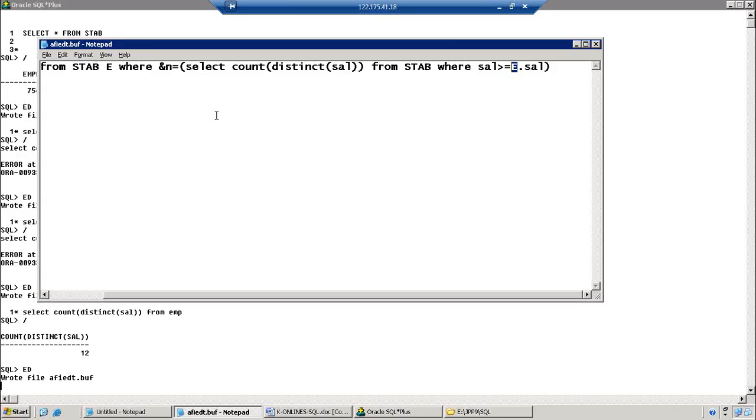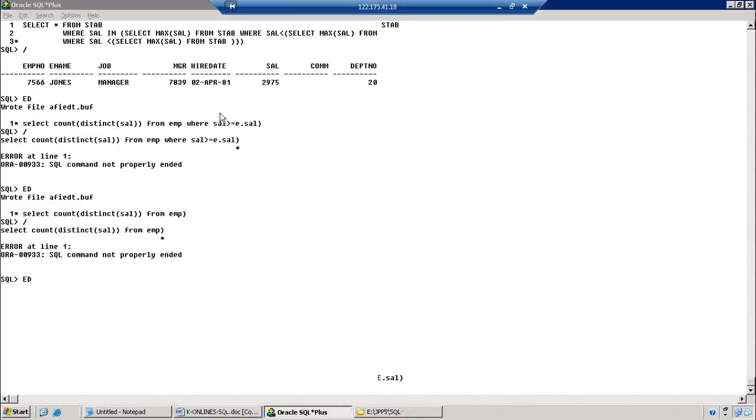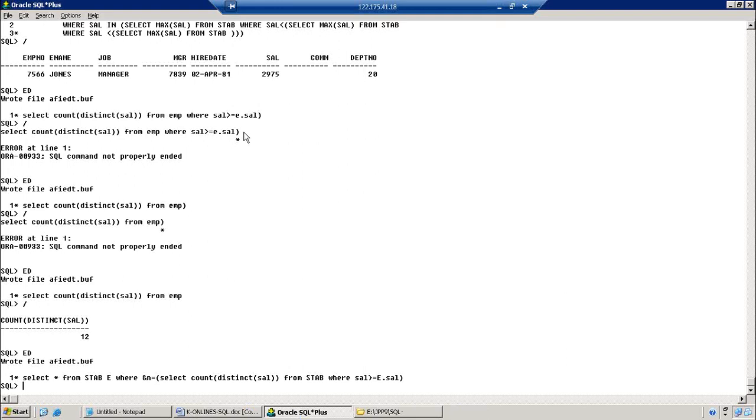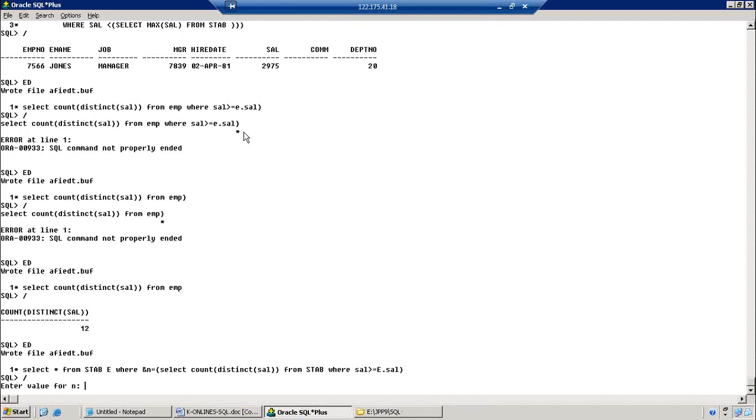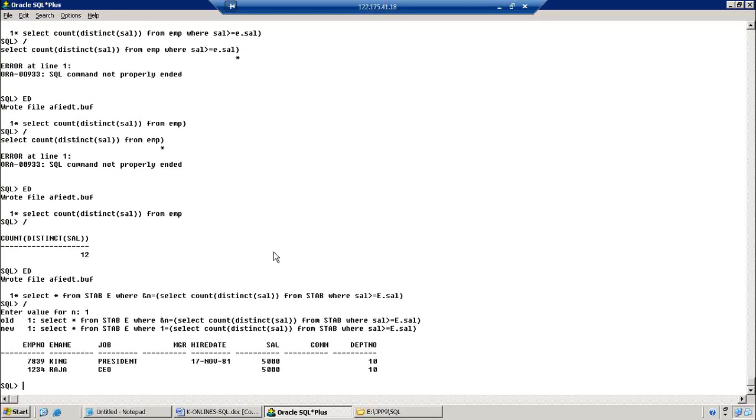Okay, now let us check it. What happened? Now it is asking us for a number. Employee number. Okay, now I am going to give one. Sorry, here where number equal to count of distinct. First maximum salary, right?